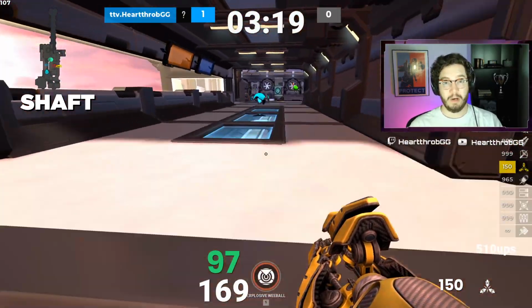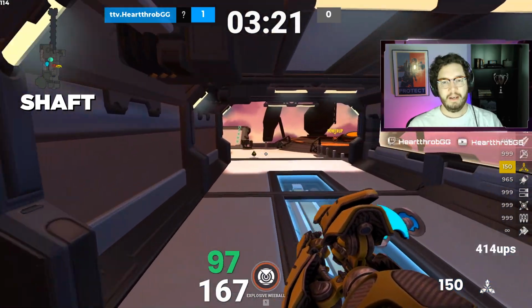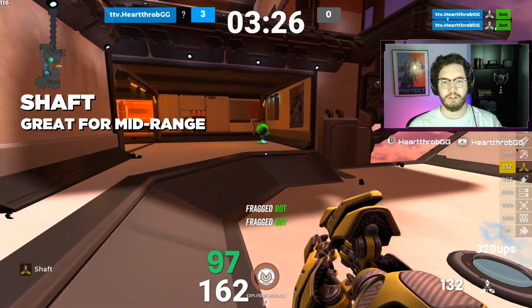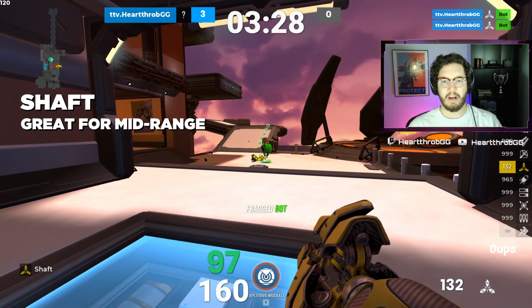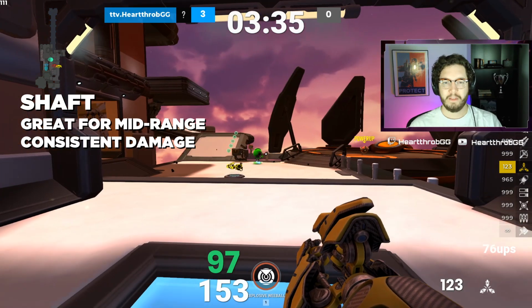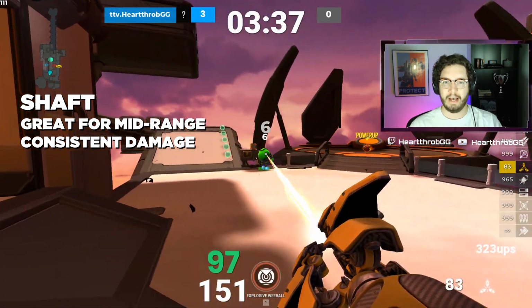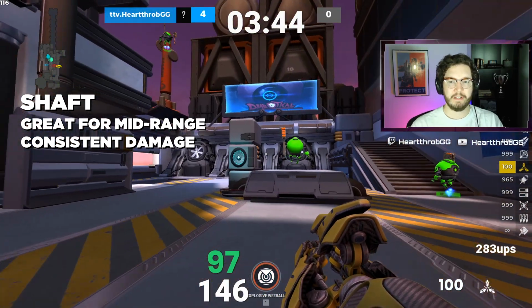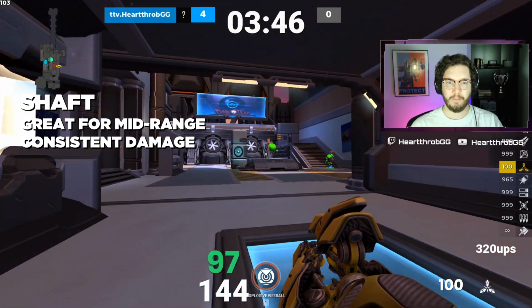The second most popular gun, is what I would say. The shaft is excellent for mid-range. Mid-range, it is doing almost the most damage. It's very, very consistent, whereas the rocket launcher, it depends. You got to hit your shot. The shaft is a bit easier to hold on the guy and get that consistent damage coming out. It does a lot of damage. It's especially good for mid-range if you keep your distance from the rocket launcher.